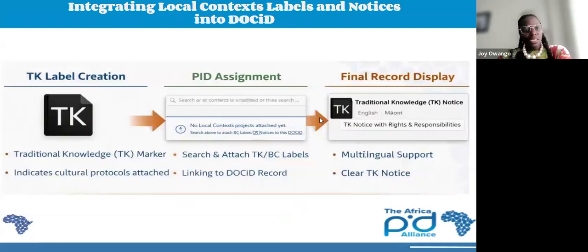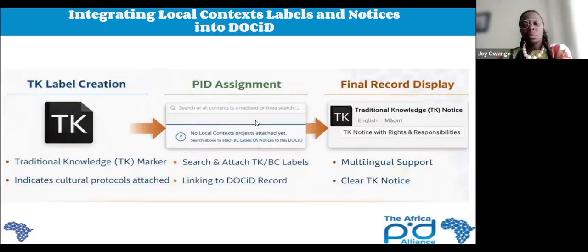One of the things we've also started doing, as I said, is including identifiers that would be relevant, especially starting with the social sciences. And one of the most exciting developments we've made is that we've included TK labels, traditional knowledge markers, to help identify the ownership and the protocols of indigenous knowledge and cultural heritage. This is very important for those who are in the social sciences because now it is assigned a PID. It's also assigned a PID, and you can have the final record on display within the DOCiD.